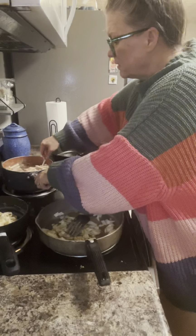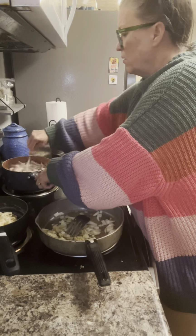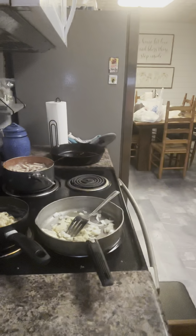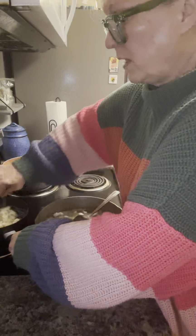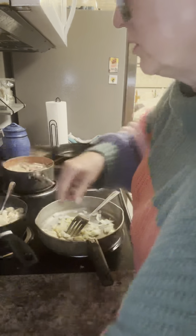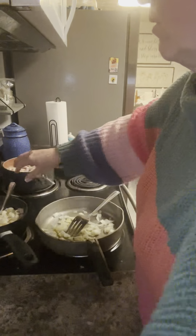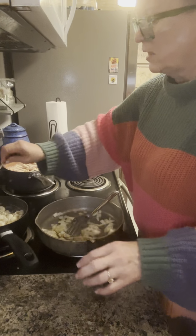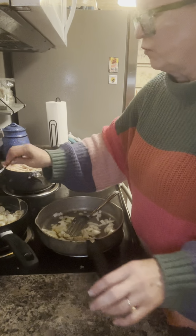Okay, so y'all, the sides for tonight are gluten-free, keto-friendly mac and cheese. Gouda mac and cheese, it's just a box mix. I'm going to turn that down a little bit. I put a little bit of that cheese sauce that's kind of standing up on this other mac and cheese. Y'all, when you're cooking, just play. Just play with your food. Your mama tells you not to play with your food, and I'm telling you to play with your food.